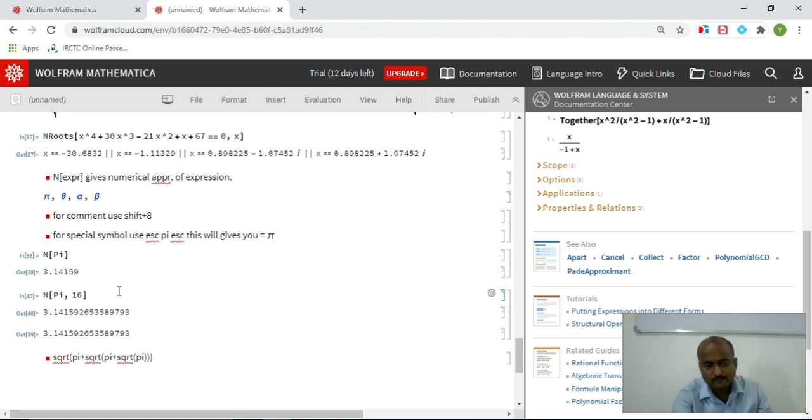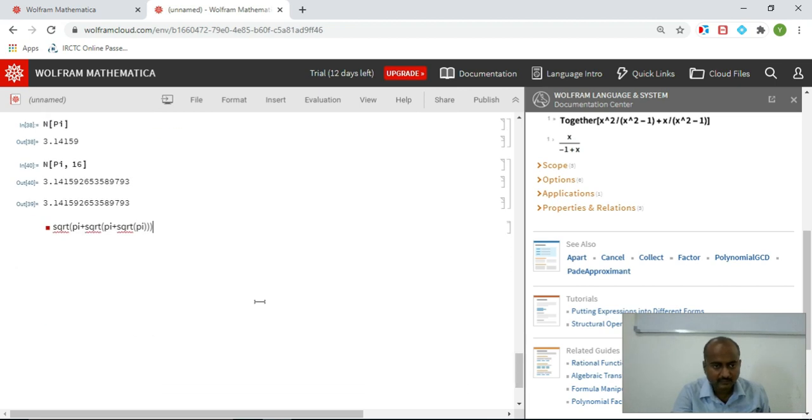Okay, so this kind of result we need in the form of an expression in Mathematica. So we are going to try this expression in Mathematica.